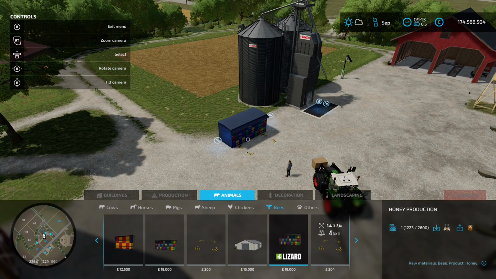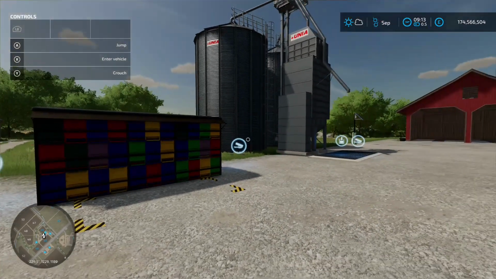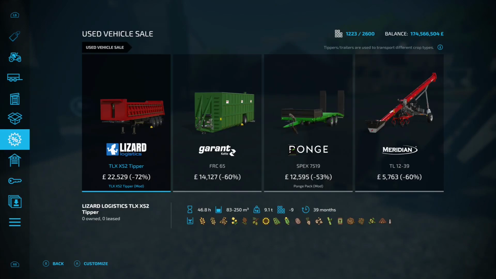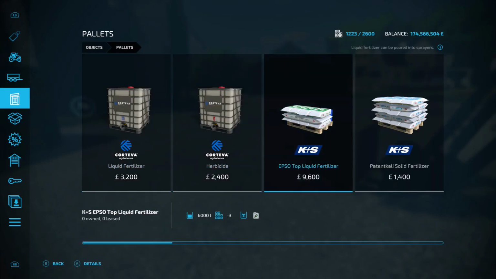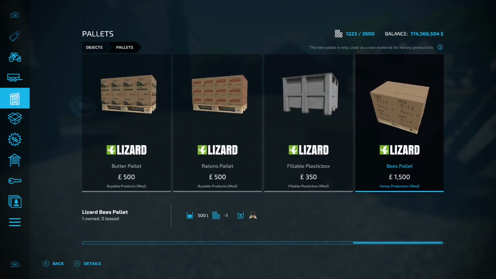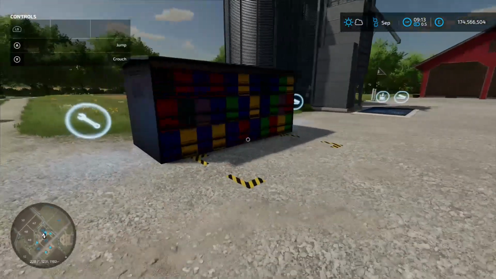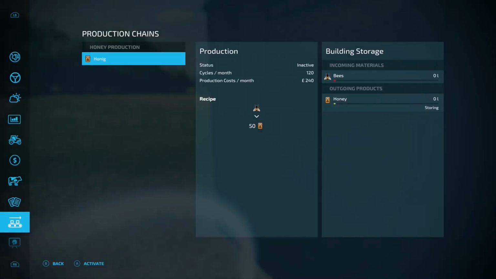Now what you're going to need as well is you're going to need to buy some bees. That's interesting. Interesting indeed. You're going to have to actually get yourself some bees to go in there, which I have done, mind you. For these, if you go into the pallet menu there, we scroll along to the end, 1500 for 500 litres of bees. Can you measure bees in literage? Okay, we'll carry on.